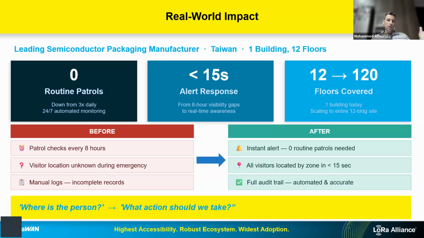Now, step 4, the data is sent by LoRaWAN to the LoRaWAN network server, and it's pushed to our positioning engine, where we translate these signals into zone-level presence. So the dashboards show the administrator which zone every visitor is in, in real time. And if someone enters a restricted zone, a geofence alert will fire.